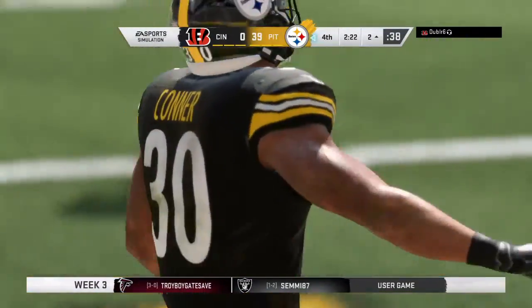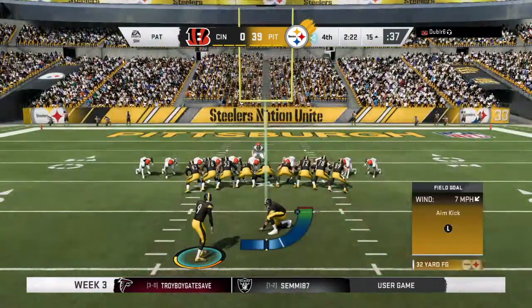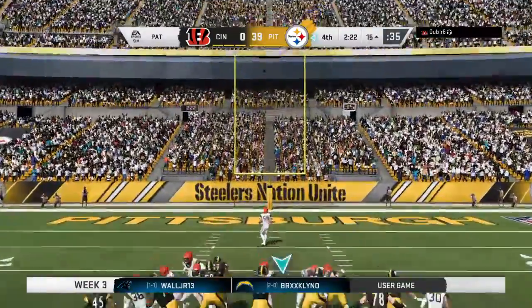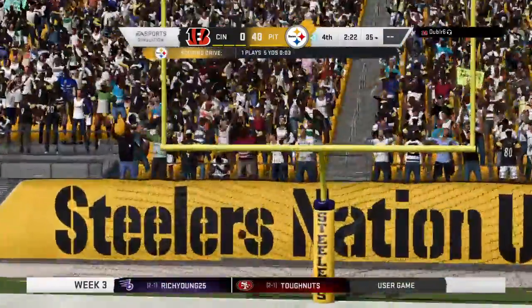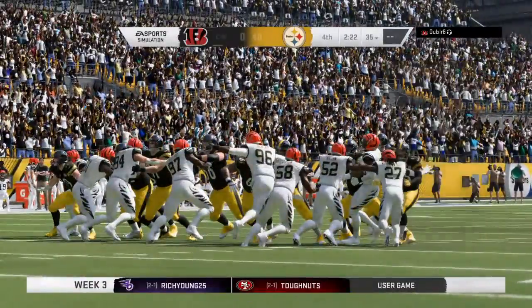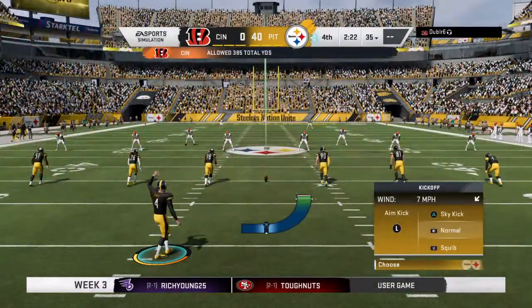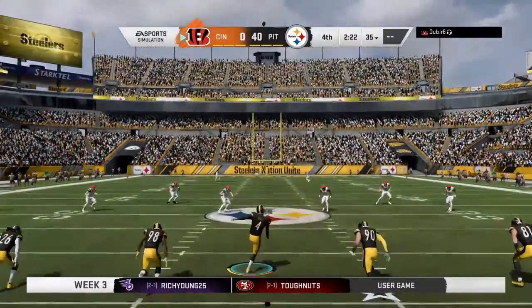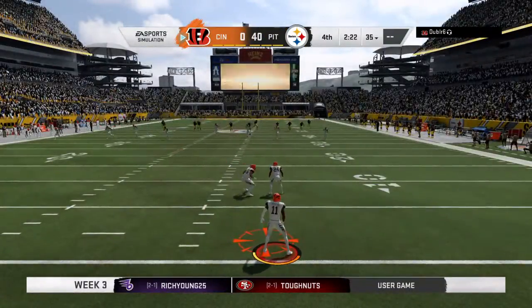Got to be feeling confident they're going to get off the schneid. An old coach told me he calls this a relief win. 0-3 would have been bad. You get to 1 and 2, you feel a lot better, don't you? That is so true, and you feel better about yourself. You think to yourself, okay, we're still in the playoff hunt. We're not out of it at 0-3. But the other part, too, it leads to doubt about your system, leads to doubt about your coaches. They don't have to worry about that now.